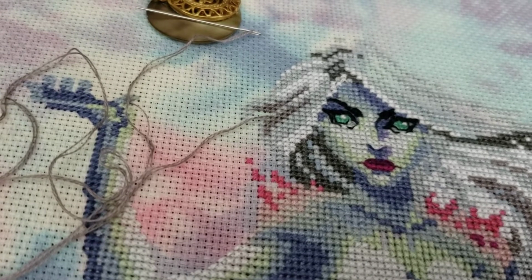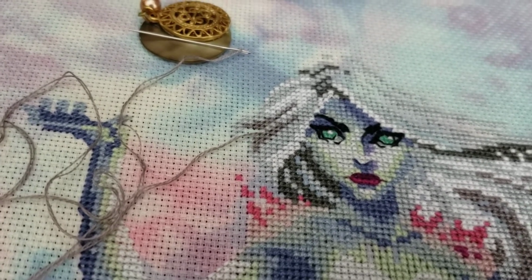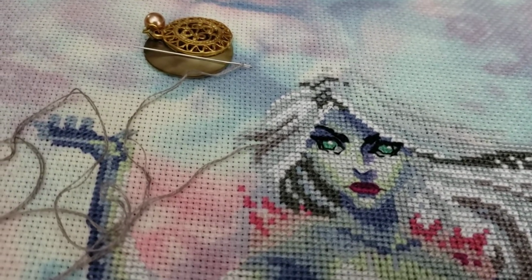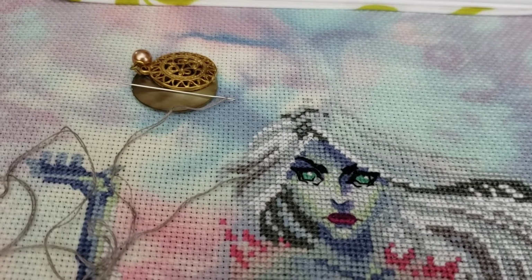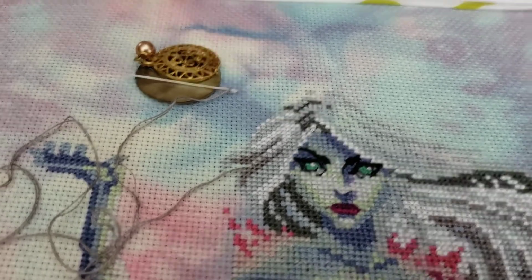Brain over shoulder, brain over shoulder. Want over brain? That one's the hard one. Want over brain. Yeah. Want and brain, not in the same place. Want over shoulder, definitely not in the same place. So, doing what I can.